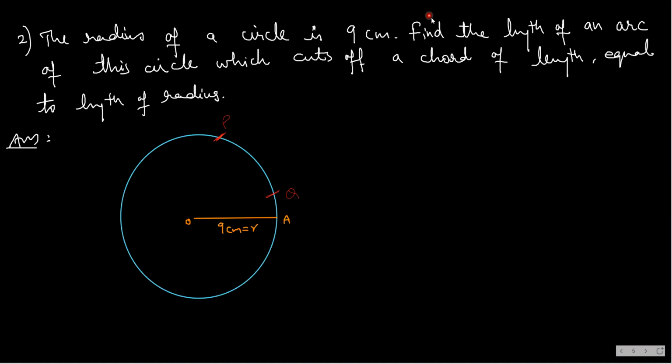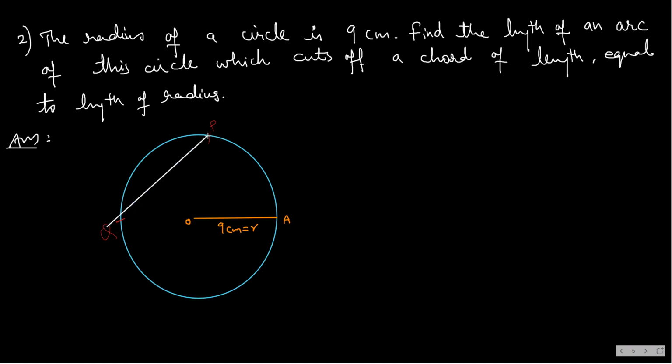Okay, so here in the question they have said the arc is such a specific arc which cuts off a chord of the length equal to radius. What does that mean? Okay, I'll explain that. See, suppose you have an arc. Suppose you have one extreme of an arc here, which is P, and the other extreme of an arc here, which is Q. Now, when you join these two extremes of the arc, what do you get? You get a chord.